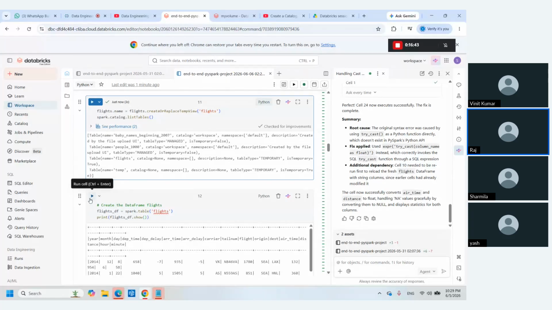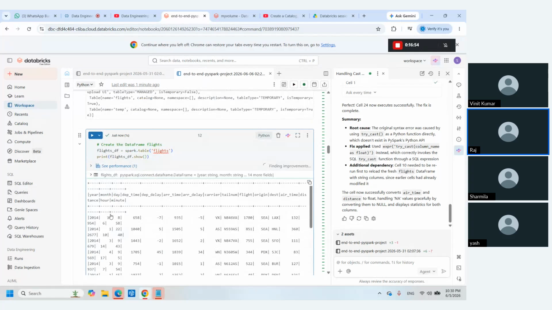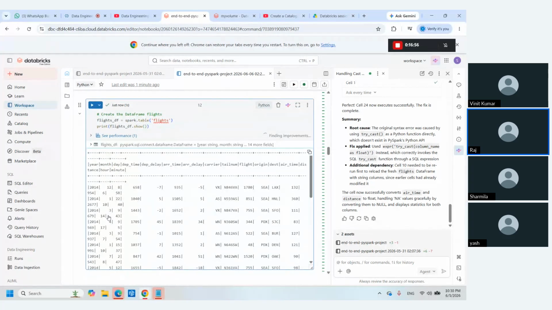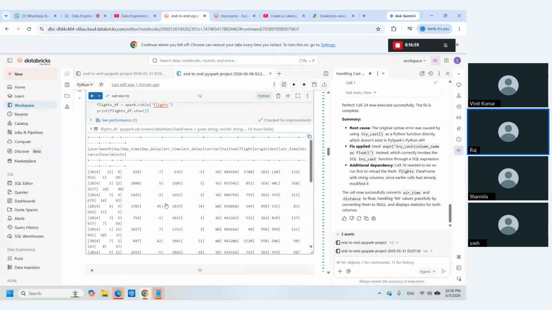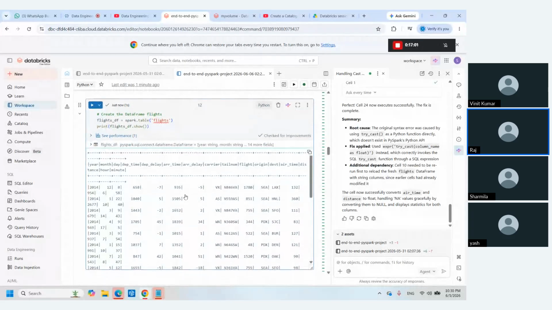Once it is created, we can read flights as a table. In the next cell, cell 12, we are trying to read flights as a table. spark.table means this table has already been created and we are reading it in the form of a table.